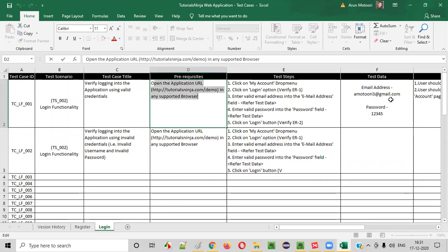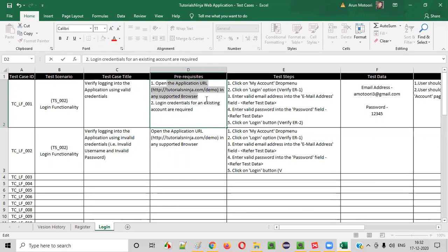Here, one of the presets, guys: this account should be created already, right? So here I'll write one more preset. An account is an existing account. Login credentials for an existing account are required. Okay, like this, some presets. If you want to make it more interesting, you can write multiple presets, first preset, second preset. If you want to make it with numbers, you can write that, that's better, right? Two presets are required here, 1 and 2.